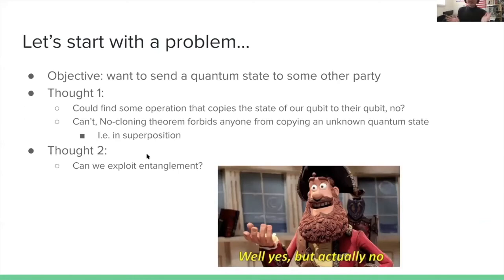So, okay, let's try thought two. If I can't copy things, maybe I can entangle them. Maybe I can tie a string to this qubit and link it to another qubit. If I perform some manipulation, the other party, upon receiving that entangled qubit, can see what I'm doing, and they'll say, aha, now I can get the information of what that unknown quantum state may be. In the process of doing that, I might destroy the original qubit, but the other qubit still has the information.